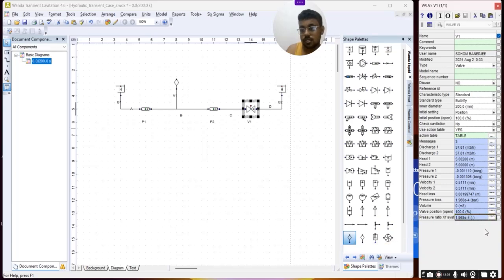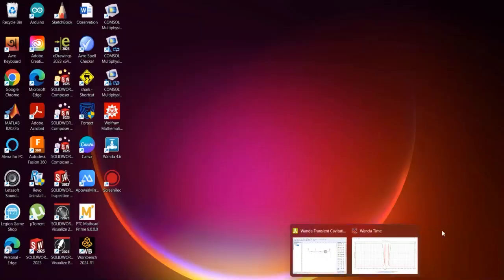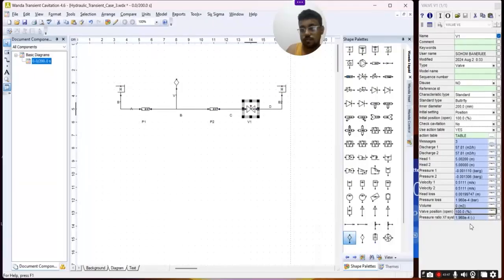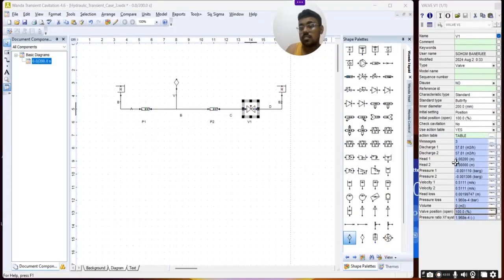Again, this kind of problem is occurring. Let me check. And the pressure fluctuation is going to be there.